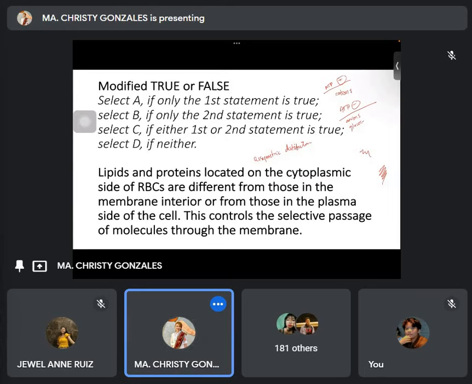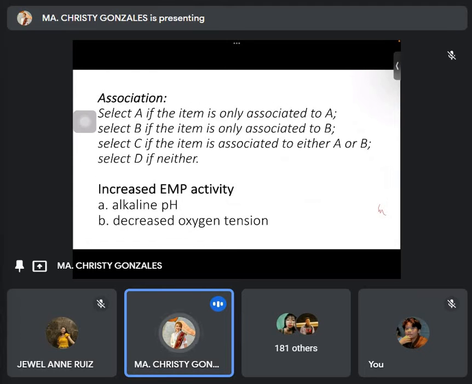Hindi na po. Okay? So, example pa, pag sinabi natin mga anions, sila chloride, sila bicarbonate, no? Mga cation, sila sodium, potassium, calcium, magnesium, yun. In the expense of energy. Water, syempre hindi na rin, okay? Water, hindi po kailangan ng energy for it to pass through the membrane. Okay, next.